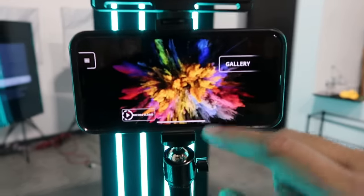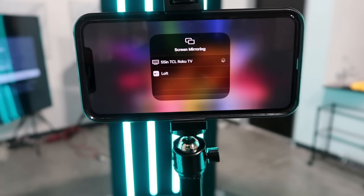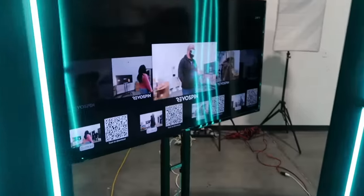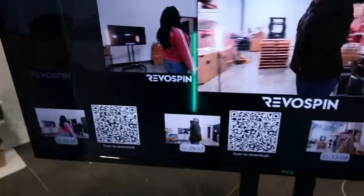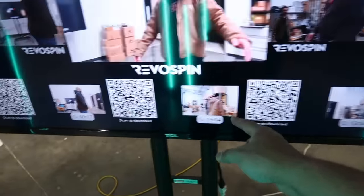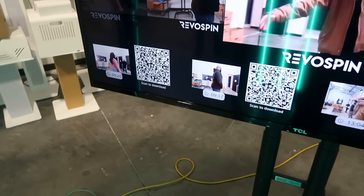What I like about this software is that you can mirror the phone over to the TV because it's the Apple TV connected in the back. So I go here and then go to screen mirroring — that's going to show up over there. Now I have my slideshow, and what I like about the slideshow is it shows all the videos from the event right to left. On the bottom you can see QR codes, and guests can scan the QR code to download the video straight to their phone.